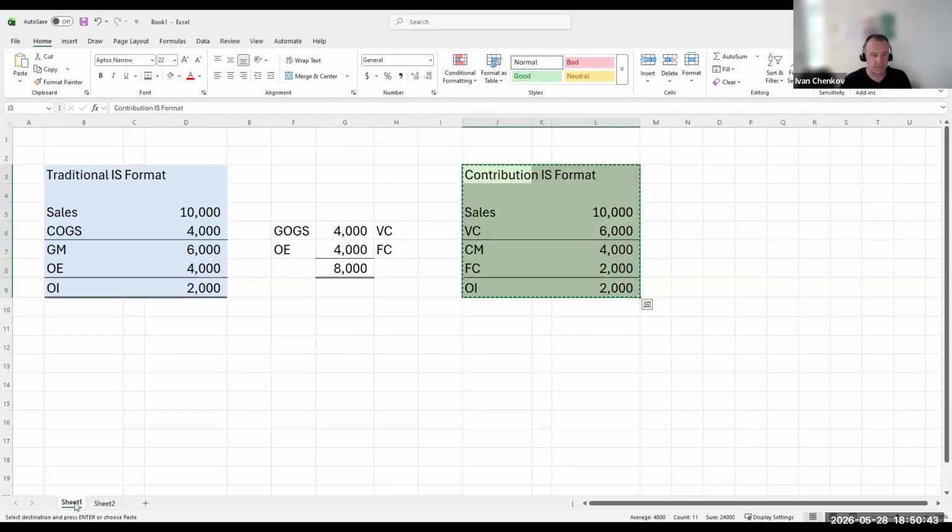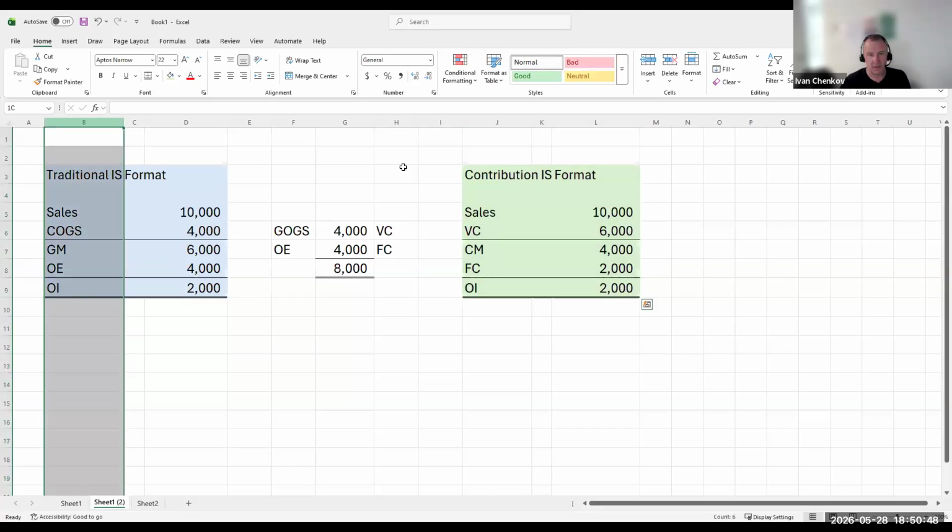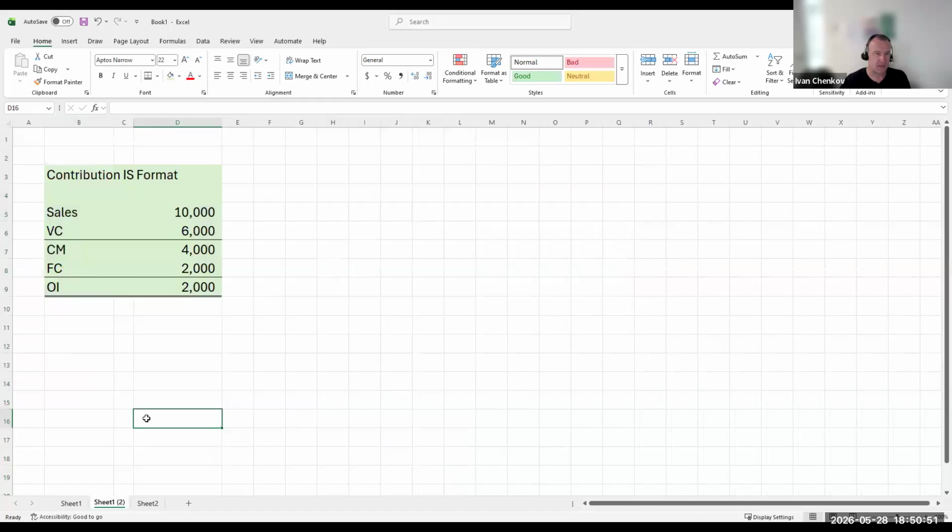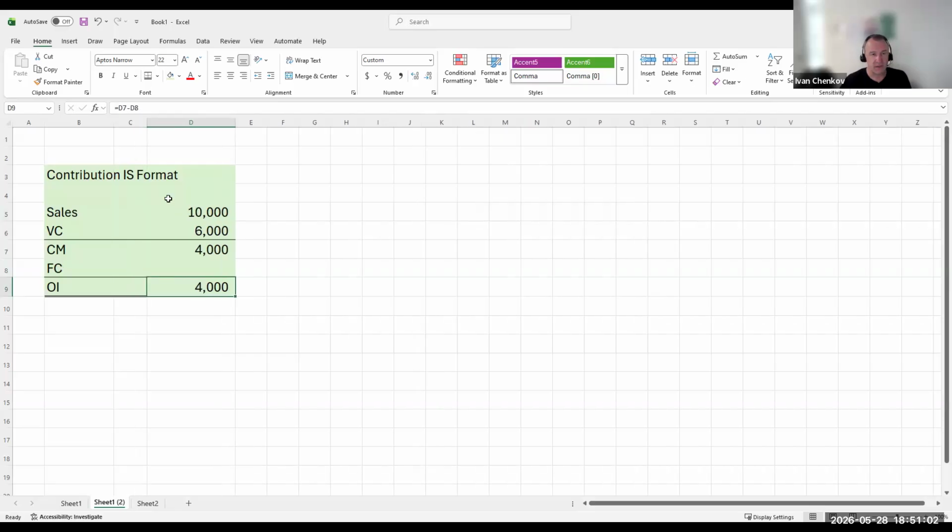First thing, I'm going to flip this one and create a new worksheet. In this worksheet, I need only the first part, the contribution margin. Now let's go with something simple in the beginning. Let's pretend that we have this contribution format. We have the sales, but it's not the income statement yet. We want to see what the sales price is for one unit. Let's go per unit, if we're selling only one unit.